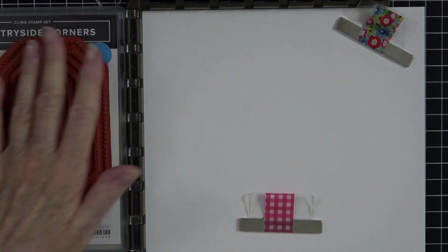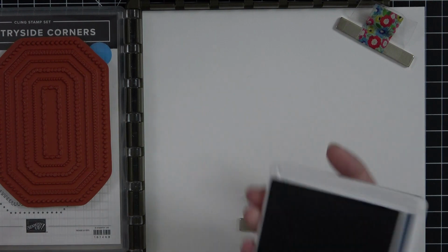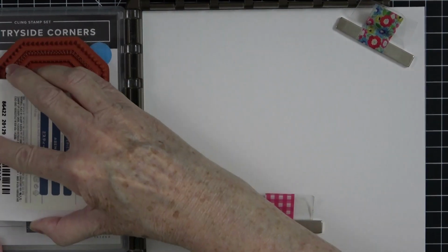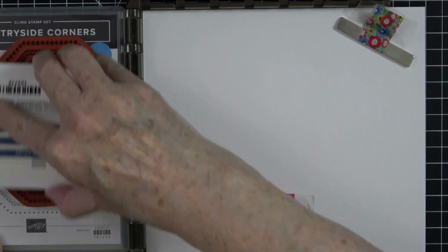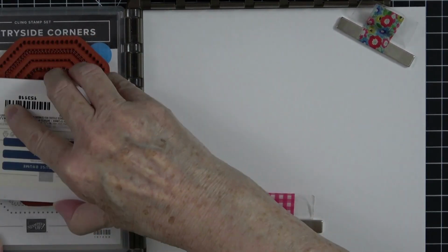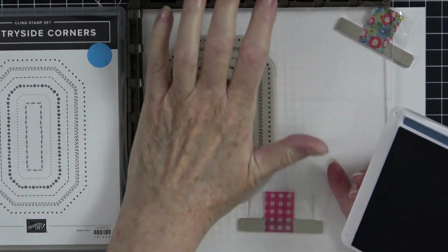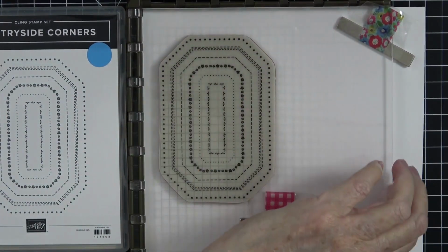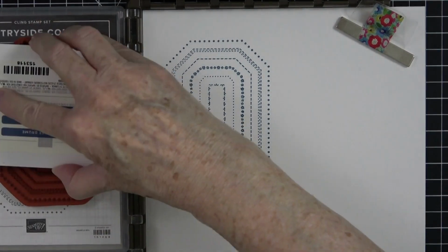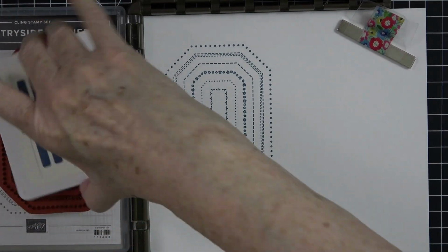I'm going to open this up, and I'm going to use that Misty Moonlight, and we are going to ink up our stamp. Just like that. Give it a good press. Oh, that's pretty just like it is, but because we can, we're going to re-ink to make sure we get a nice bold image.